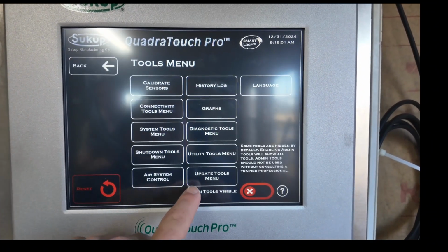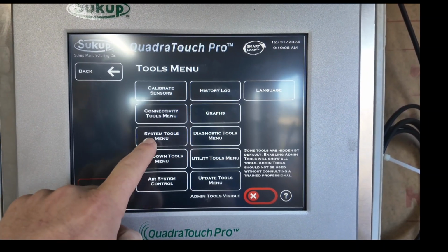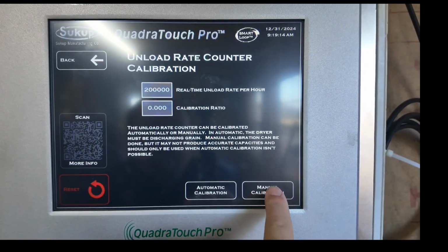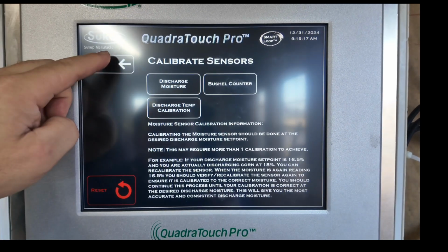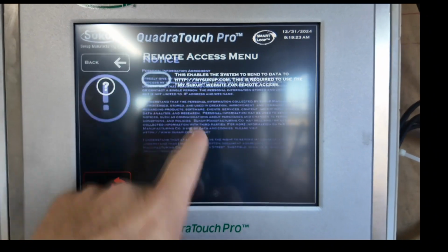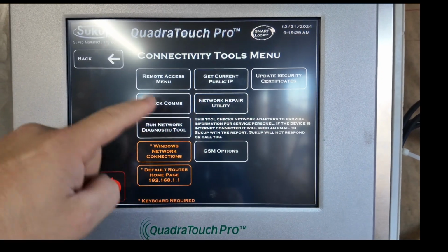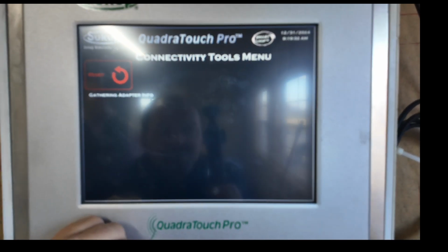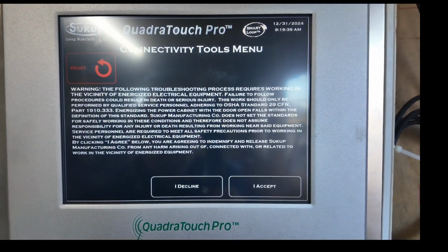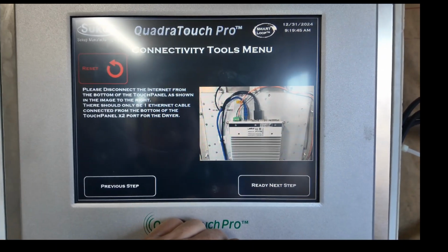Okay, we're going to go back into tools. Shut down tools. We set the temperature, plenum outer range, system tools. We got that all good. We're going to go to calibrate sensors, bushel counter, manual, calculate ratio, back, connectivity tools, remote access. I'll turn that on. Proceed. Network repair utility. Not sure if that was ever run on this dryer, so we're going to run that. Initial configuration. I accept. Ready next step.